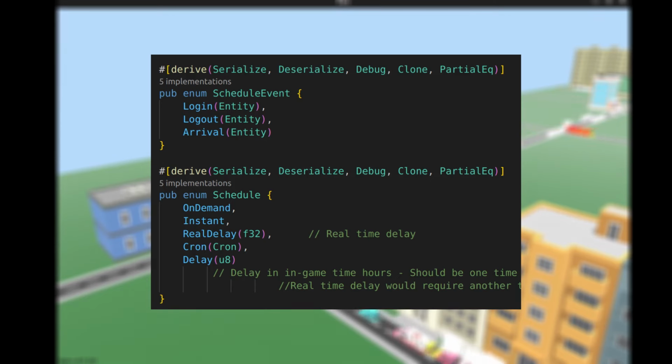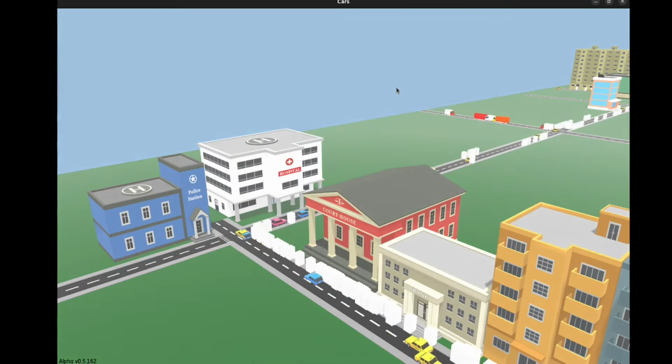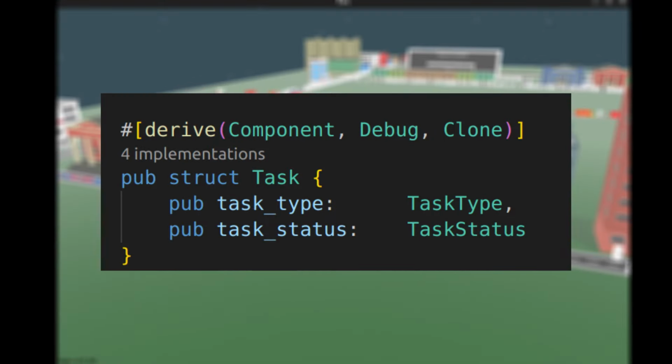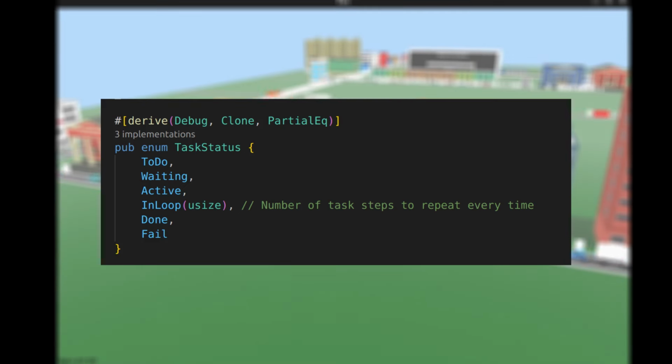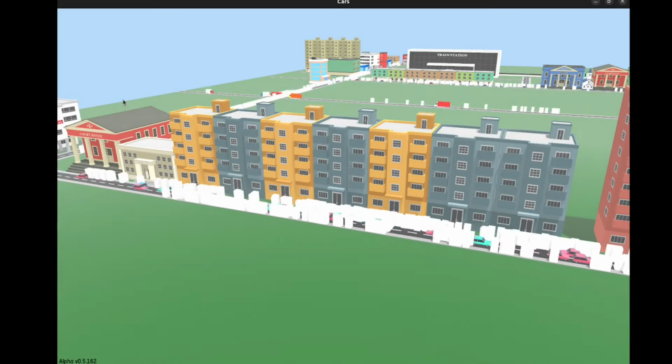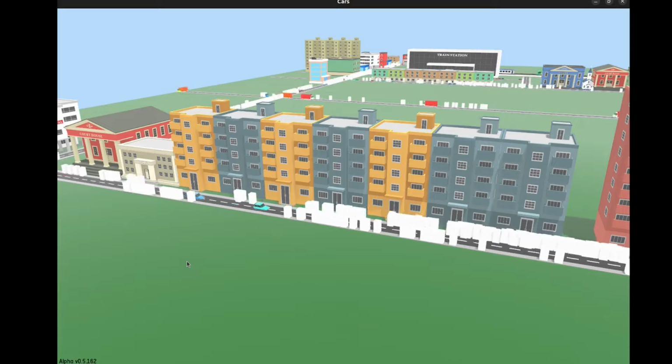Every job has a schedule and a list of tasks. Sometimes I'm adding optional tasks to perform if one of the tasks failed, or even if the whole job failed to start. The most important part is the task component. This gets assigned directly to the car entity, and this entity is supposed to perform the tasks one after another. My previous solution was a resource that would hold all the current tasks for each entity in the game, and it was a major pain to maintain.